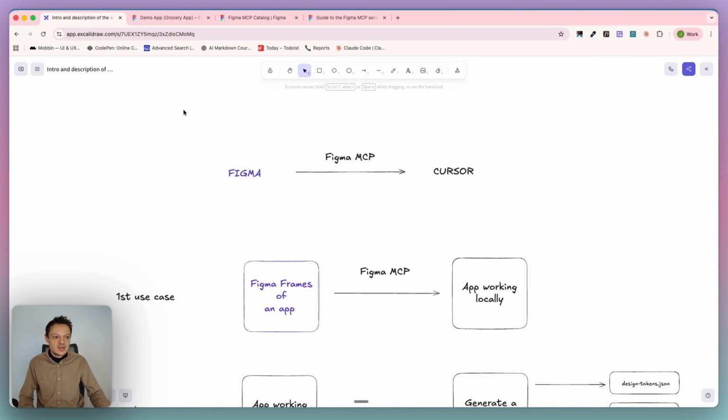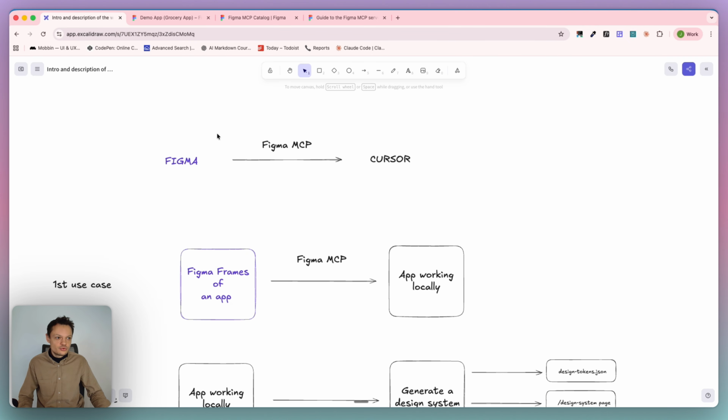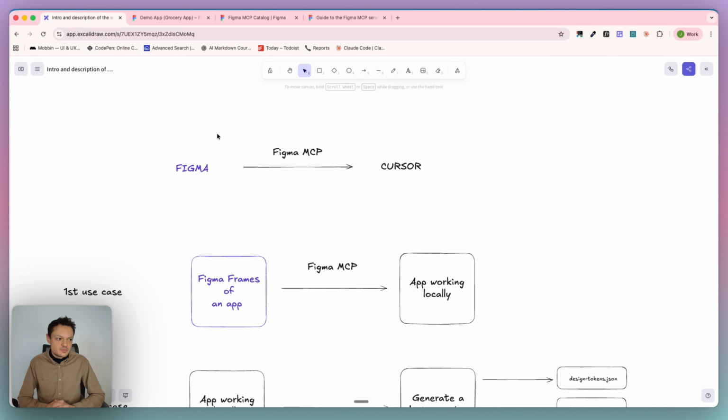So let me now show you the use cases that we're going to tackle in the course. As you understood, we are going to use Figma's MCP server, directly from Cursor. Why Figma? Because that's the most widely used product out there by product designers, and Cursor because it's one of the most common AI-based IDEs out there. Of course, all the things that I'm going to show you in this course are applicable to any agentic and AI coding tools that are compatible with MCP.